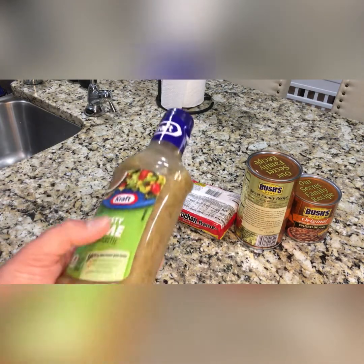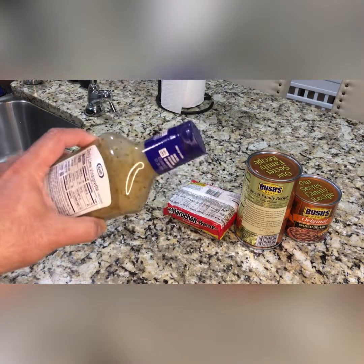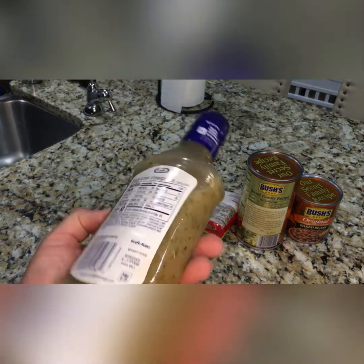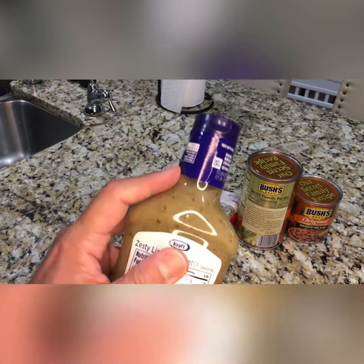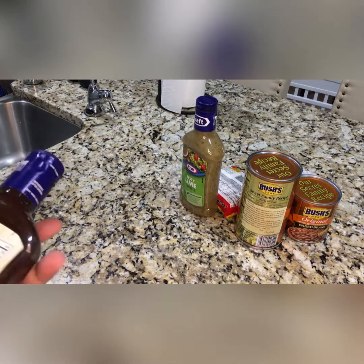Now this one's neat. I use it not just as a salad dressing, but I use stuff like this as a marinade. I put chicken and beef in there. It has a 6-month shelf life, if I recall correctly, maybe a year. But I kind of lost track of these. They expired as well, so those will go to waste as well.